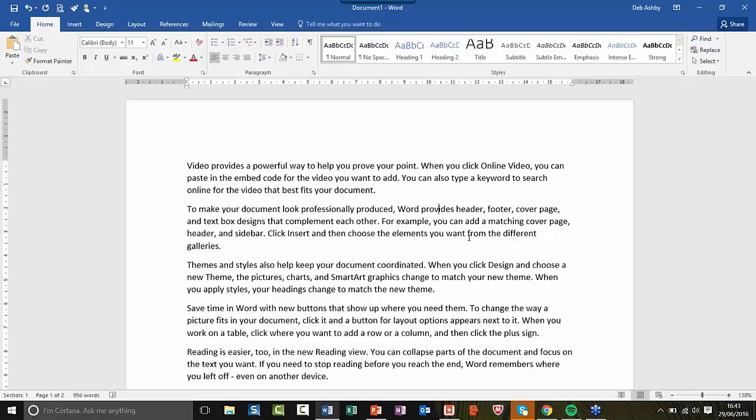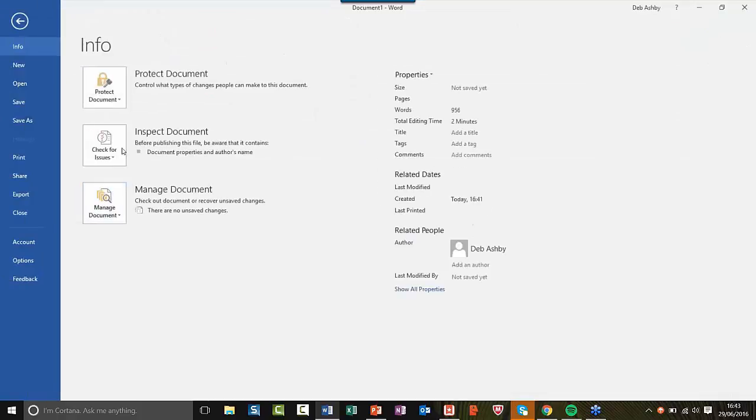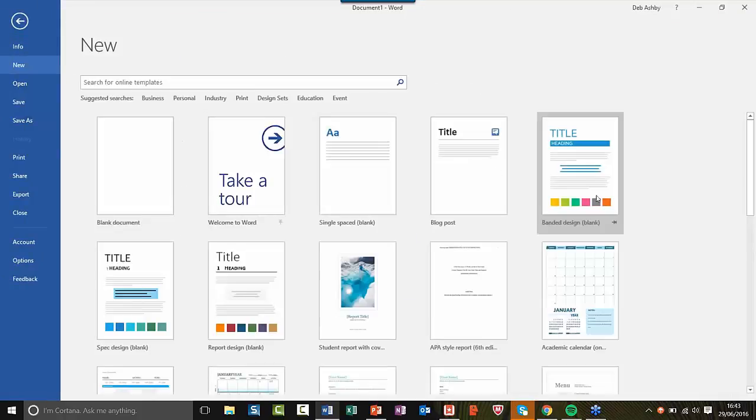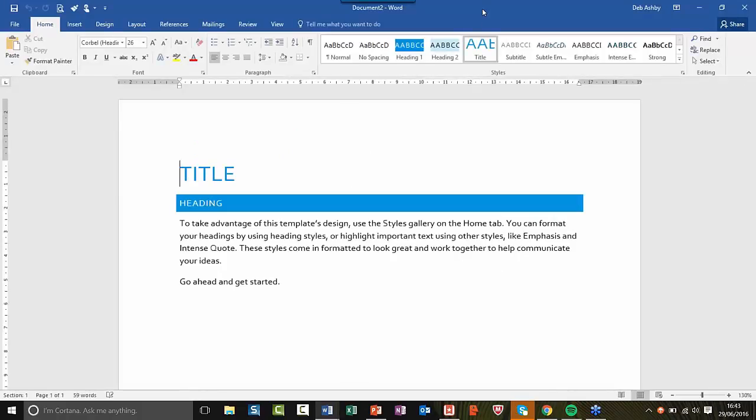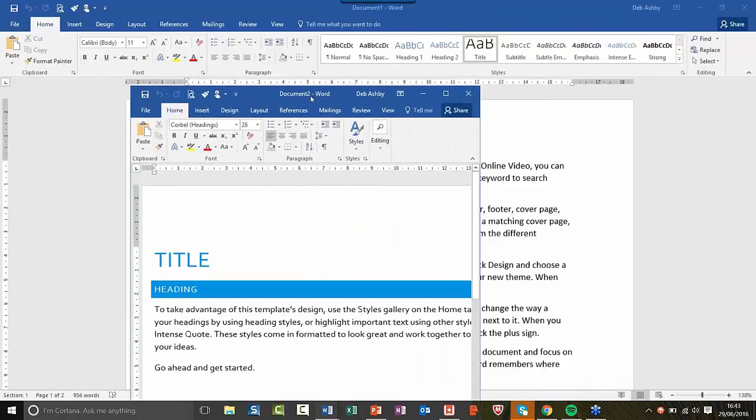And there is a feature within Windows, from Windows 7 onwards, called Snap, which allows you to do that very nicely and easily. So if I just show you how that works, I've got this document open now. I'm just going to open another blank document very quickly so that we've got a couple of documents. So let's do a little template document. Okay, so I have two documents basically listed here.